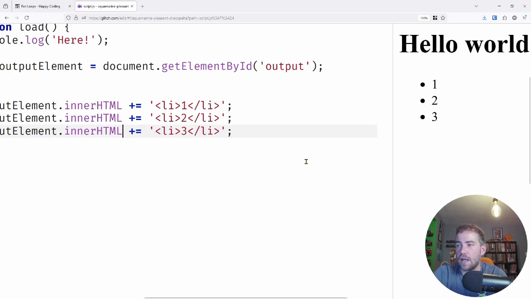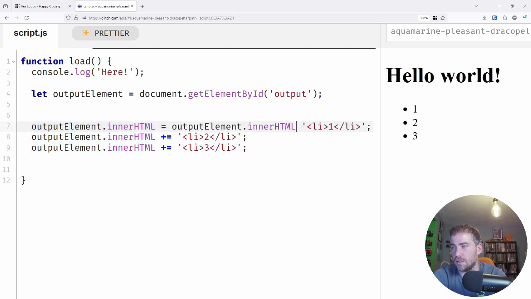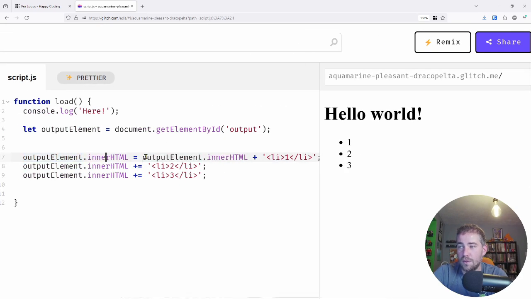And yeah, okay. So here I am, just adding strings to my inner HTML. I'm saying, hey, take whatever the inner HTML is, and add this. This line could be a little longer. This is what we talked about last week. But if you don't remember that, I could do it this way too, where I could say the inner HTML of the output element is whatever the inner HTML of the output element already is, plus whatever I say here, in this case, just 1.